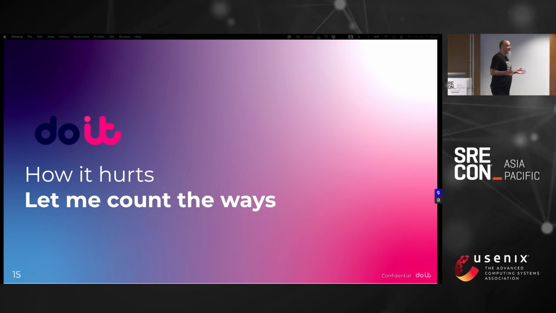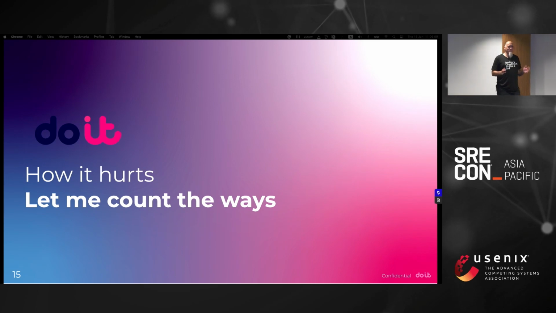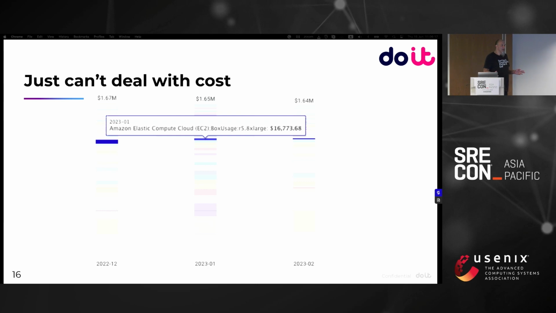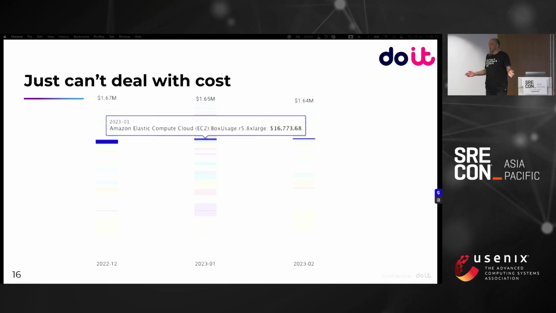How does it hurt? Earlier I said difficult to manage, but let me count the ways. Let me explain the trouble you're in in this case where your cloud resources are not well organized. Cost analytics. So you have all these costs. This is actually, DoiT has a cost analytics tool for the cloud, but it doesn't help to know that maybe there's a database running on that virtual machine. Who uses that database? Who connects to it? Who's responsible? Which budget does it need to go to?